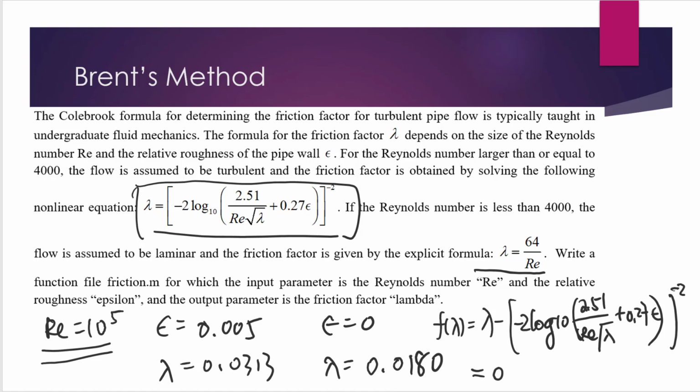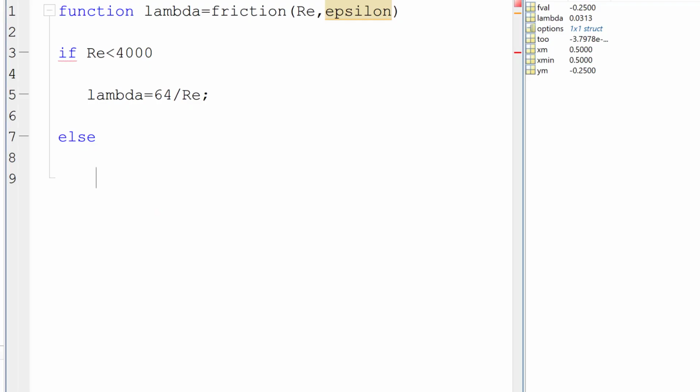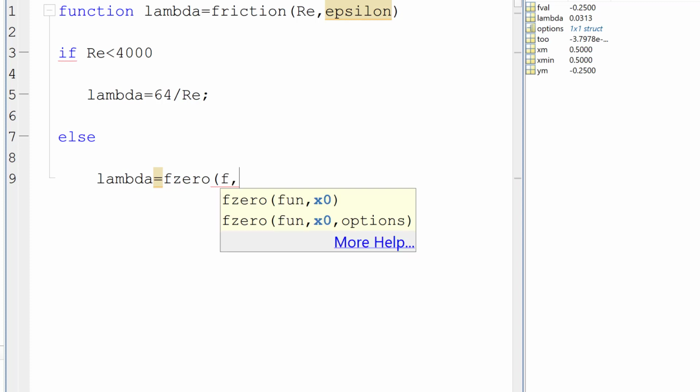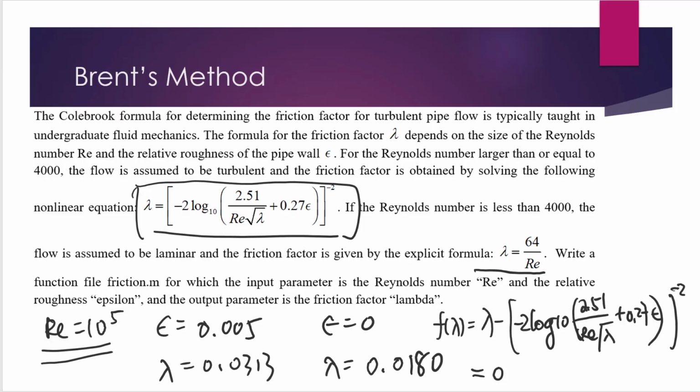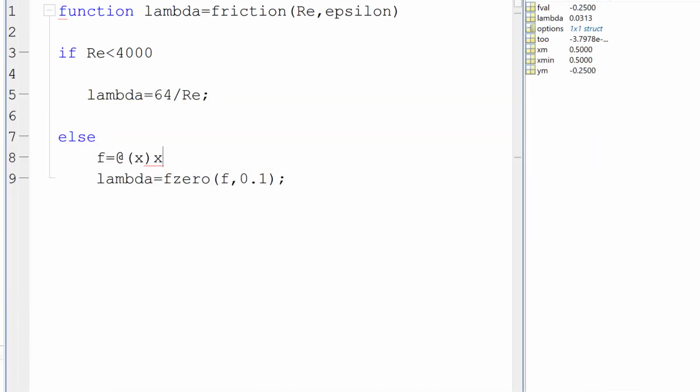Alright, so we need to use f0 to find lambda. So lambda equals f0, and we first need to define the function. We call this f, and for the initial guess, we can use 0.1. You can try other values. The function is f, we can use the at symbol x, and it's equal to x minus bracket to the power of -2.